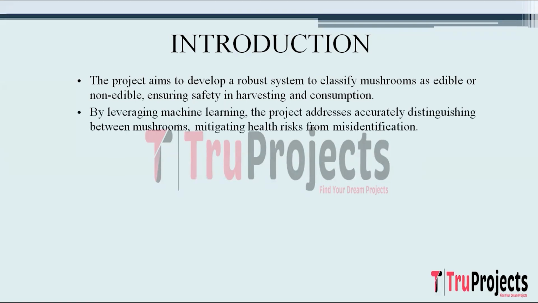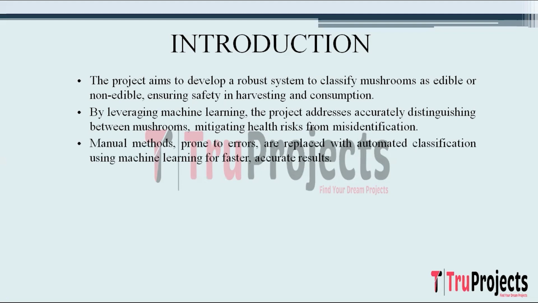So, the project addresses the critical issue of accurately distinguishing between edible and non-edible mushrooms. Edible refers to mushrooms that are safe for consumption and are not known to cause harm or toxicity when eaten, and non-edible mushrooms are those that are either poisonous, toxic, or inedible due to their taste, texture, or potential adverse effects on health when ingested. So, misidentification can lead to severe health consequences, including poisoning or even fatality. Leveraging deep learning techniques, we aim to provide a dependable solution to this problem.